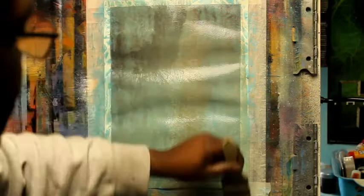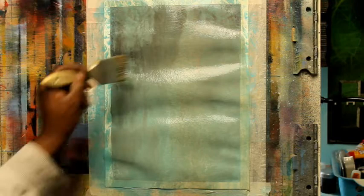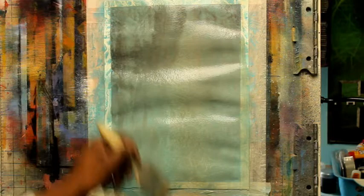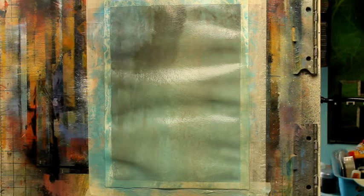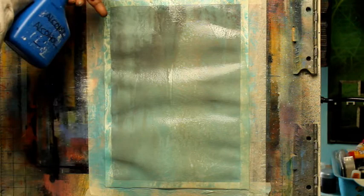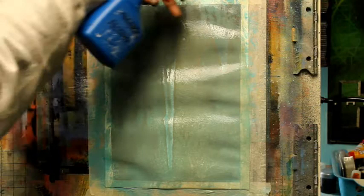I'm spreading it out. See, this is not like watercolor, where you keep playing with it, it'll just, you know, kind of disappear. No, that's not gonna happen. Not with this stuff. So once it dries, all right, you'll see the striations and everything that was made by the blue. All right, the blue is still on there. No matter how many times I kind of wipe it, still on there. All right, rubbing alcohol to this too. And just let it seep on down in spots. And wherever it goes, that's where it goes.